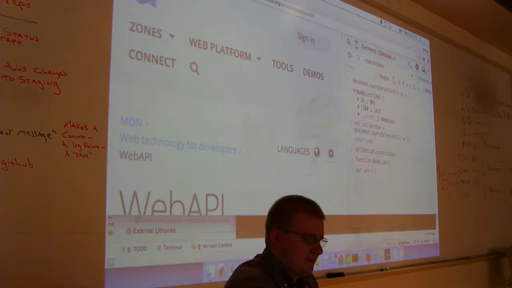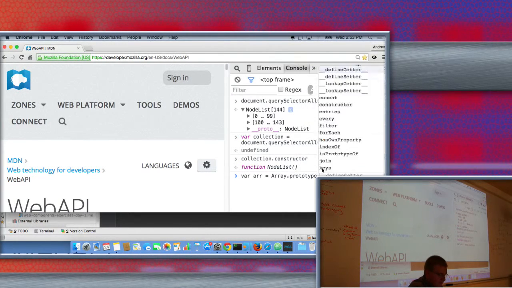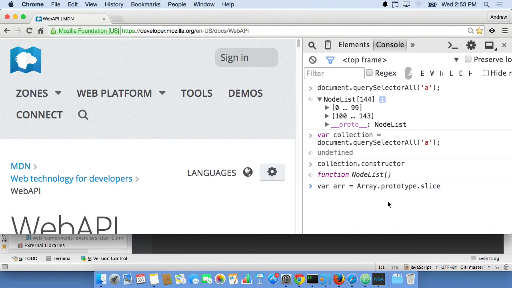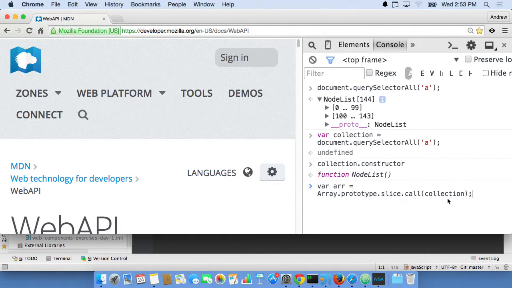Then I can say r equals Array.prototype.slice.call, and pass in collection. I'm calling slice on collection.